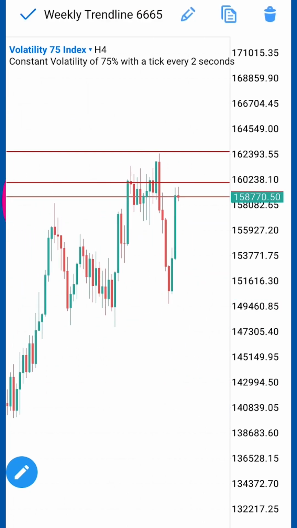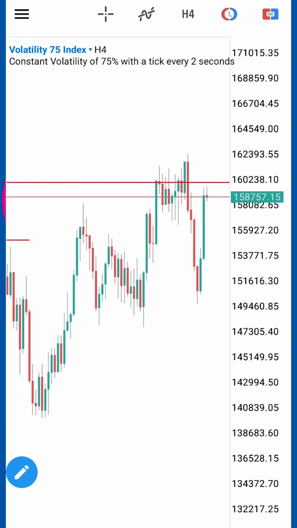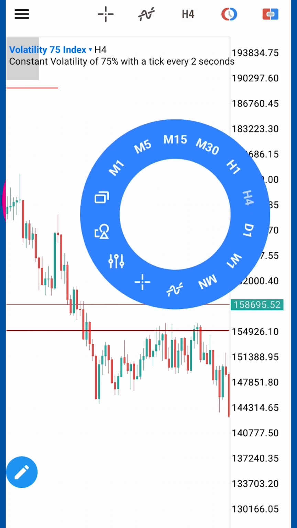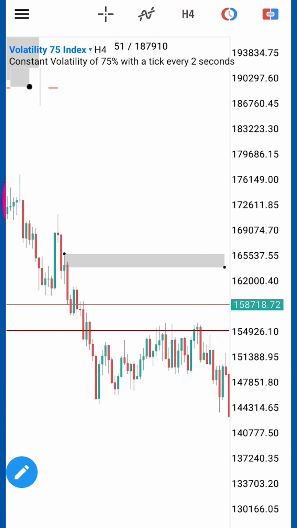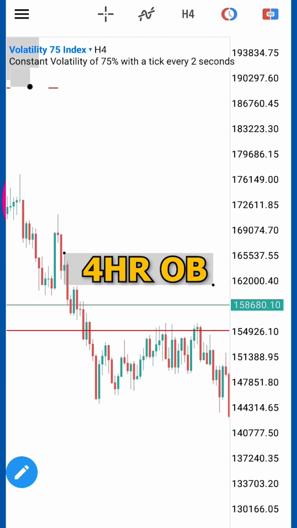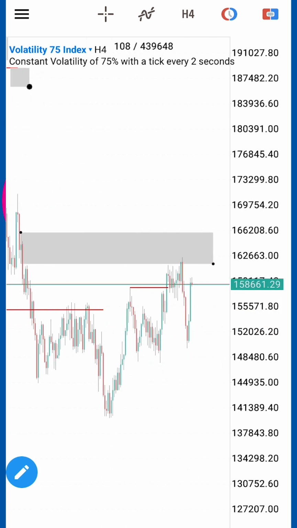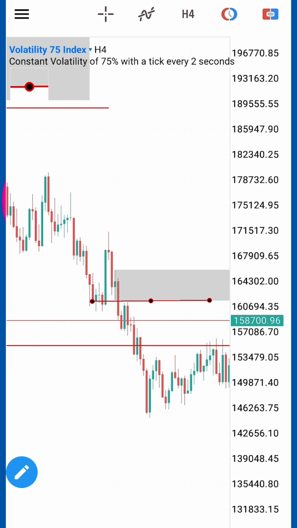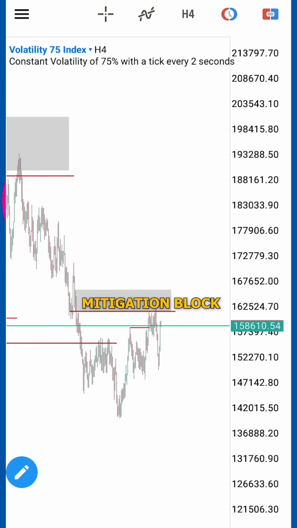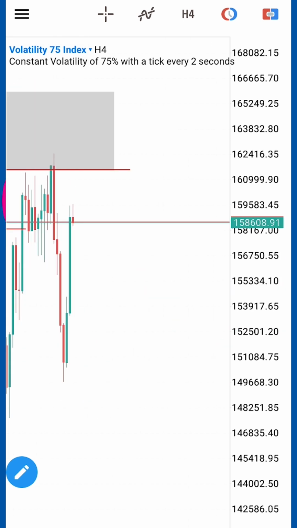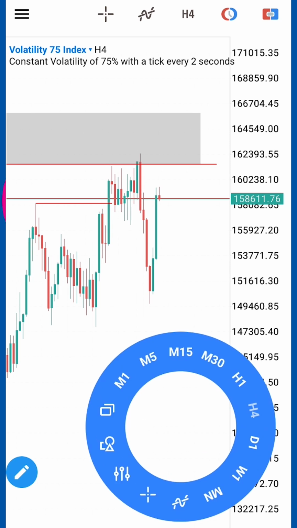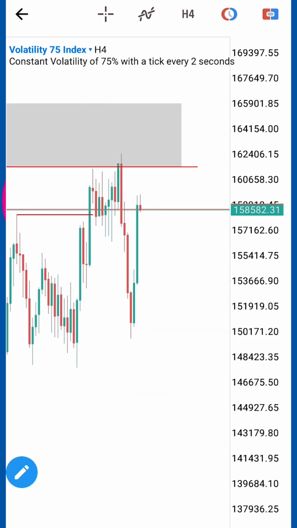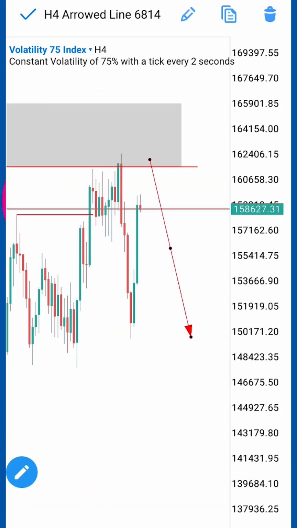And it's interesting because when you move down to the smaller time frame, like the 4 hour, price broke structure before it hit it, and then it went to hit the 4 hour order block. You see that 4 hour order block? If we stretch it out, we can see that price hit the 4 hour order block there, and it's in line with the 4 hour mitigation block. So that level is pretty strong. It was going to push price further down. That's why this analysis was interesting.